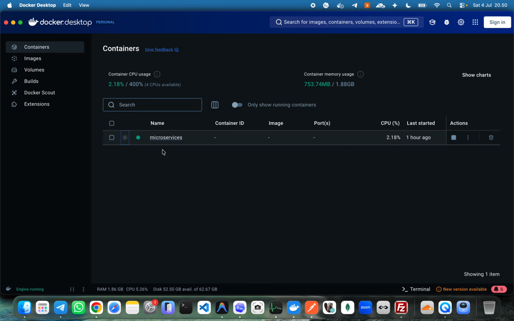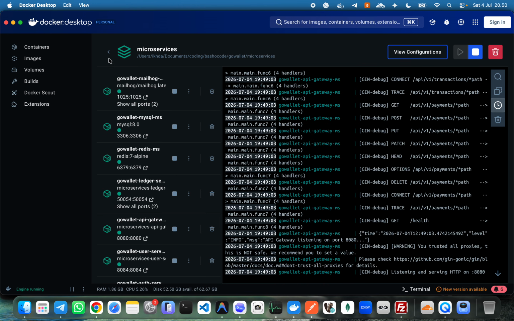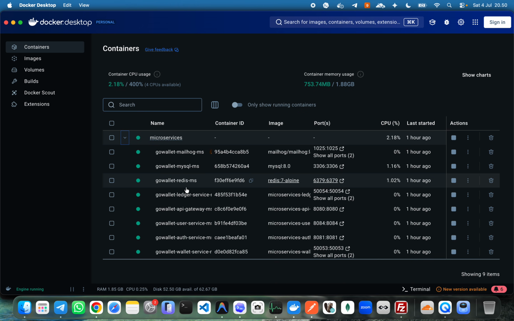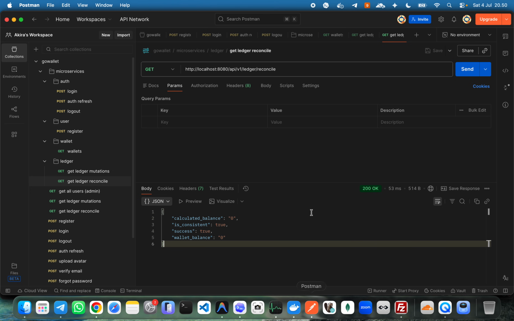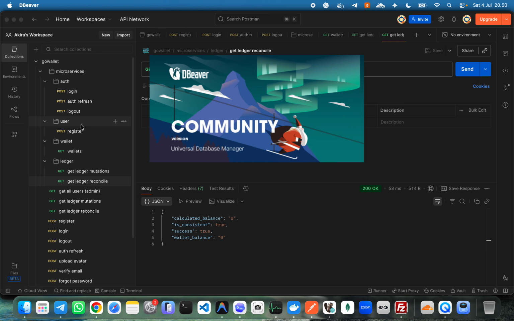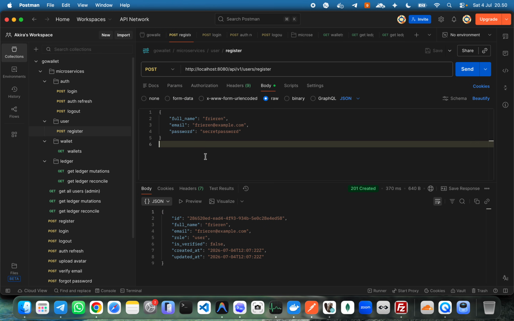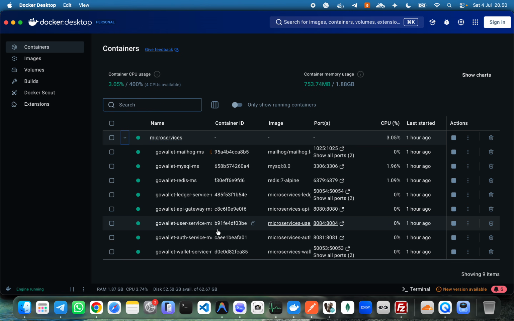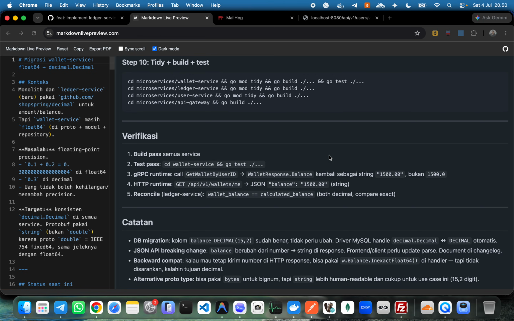Okay, so mine is already rebuilt, and then I will try to test. First I want to check register, I think, because my DB is restarted, yeah, gone.